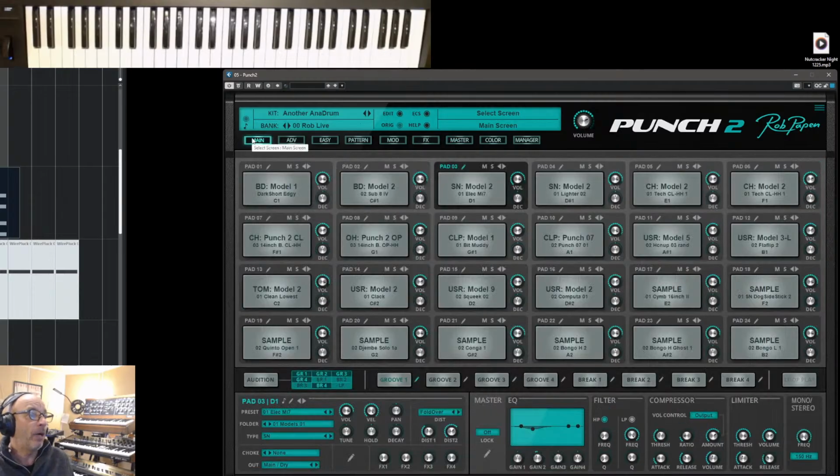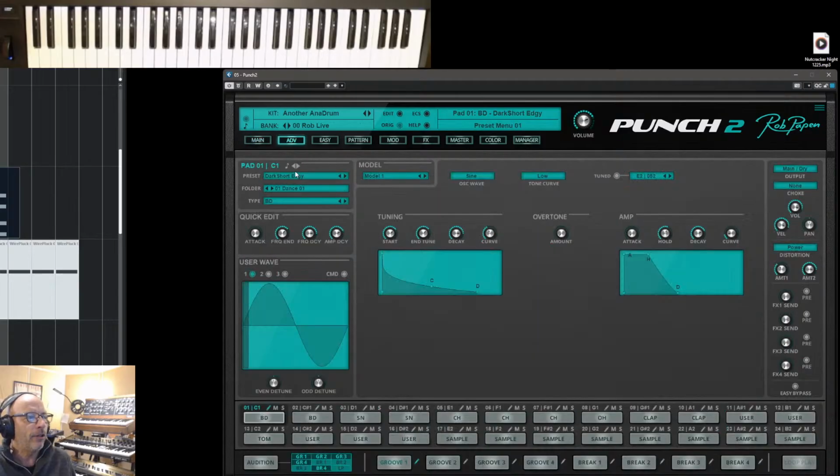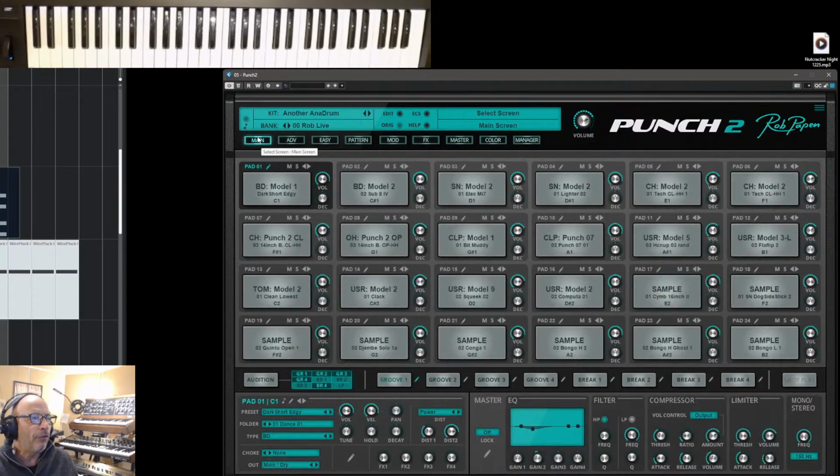Another cool thing about this main page is that if you are here and click on the icon, you go to pad 1, which is the bass drum. But if you stay on the main page, also down here, if you select the page, you can do some basic stuff.